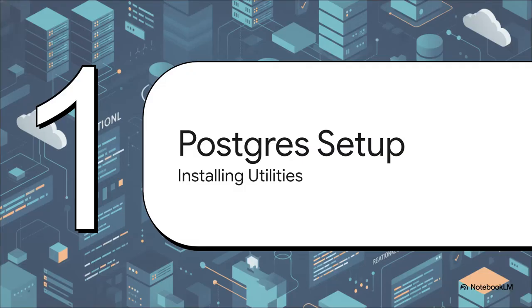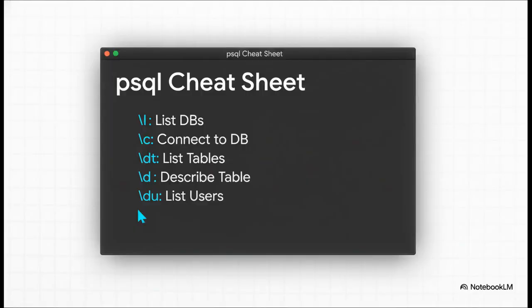Section 4. PostgreSQL Setup and Terminal. Installing the utilities. All right, time to move from the abstract theoretical queries to actually navigating the interactive Postgres shell, which is known as PSQL. Once you have it installed and running, you can treat this as a punchy productivity cheat sheet for your terminal. You just open the terminal by typing PSQL, and from there, \L lists all your databases, \C connects to a specific one, \DT lists your tables, and \D describes the table's exact column structure and all those constraints we talked about. Pretty much every backend developer relies on these exact quick commands every single day.